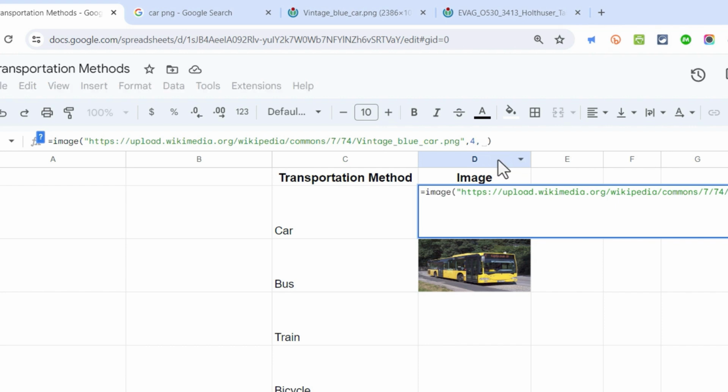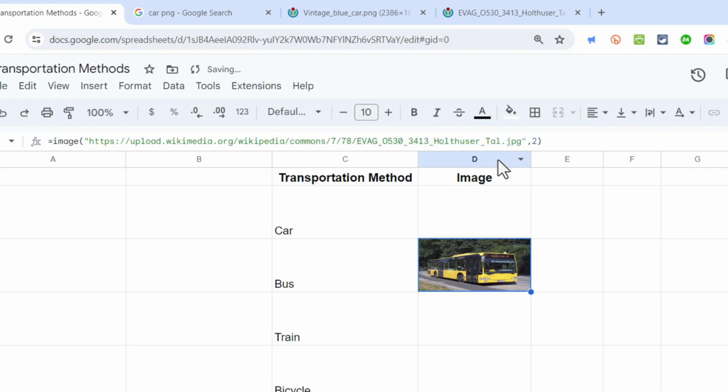And here, I'm going to specify first the height of my image. I want this image to be, let's say, 25 pixels high. And then I'll put in a comma. And I want it to be 110 pixels wide. Let's try that. I'll tap Enter on the keyboard. And there's the result. Now, that doesn't look beautiful.